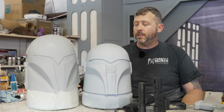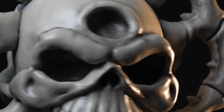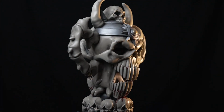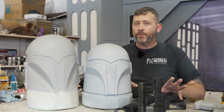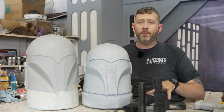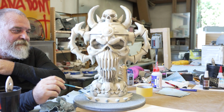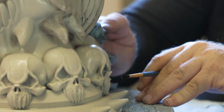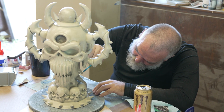Another thing that we did this past month was we were selected to make the first Chaos Cup trophy for 2023. Now that's a tabletop board game tournament from the Warhammer universe. No, it's kind of like Dungeons and Dragons. It's Blood Bowl. It's called like Dungeons and Dragons football.